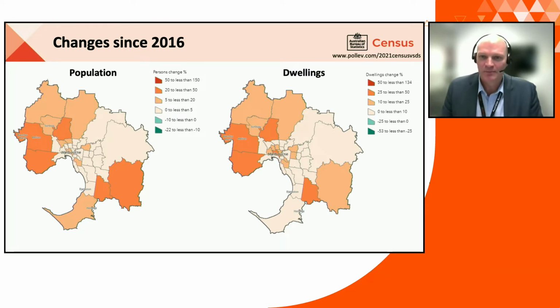What else do I want to say about this? No, again, no areas of decline, all growth, and reasonably evenly distributed. So that is quite different to what we would see in some of the other states. So yeah, interesting. But I think right now I'm going to pass over to Caroline, who's going to continue on with more data on people.